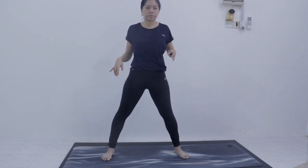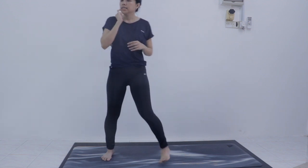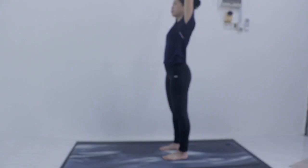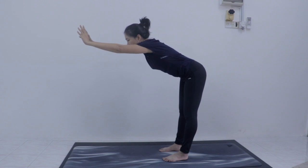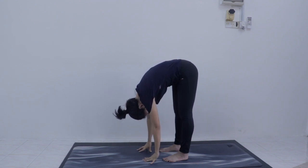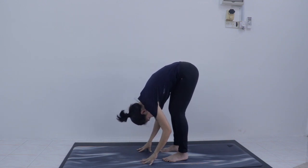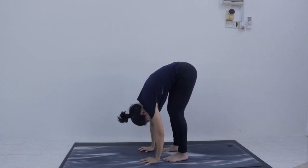Now our joints are warmed up, and we're going to do a spinal warm up. You stand hip width apart, raise up your arms, inhale, and exhale, pushing your hips forward, extending your arms down to the ground, and then stay here with the forward bend. If you feel your hamstrings and thighs are tight, you can slightly bend your legs so that you can relax the back of the spine, and then relax your head, relax your shoulders.